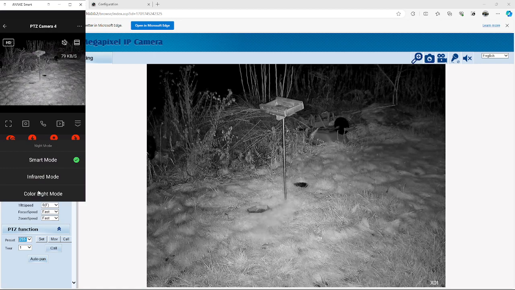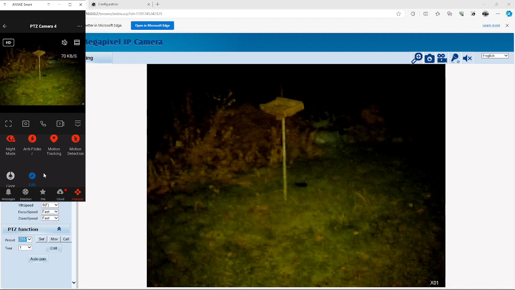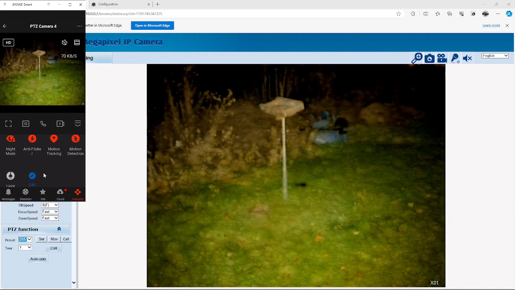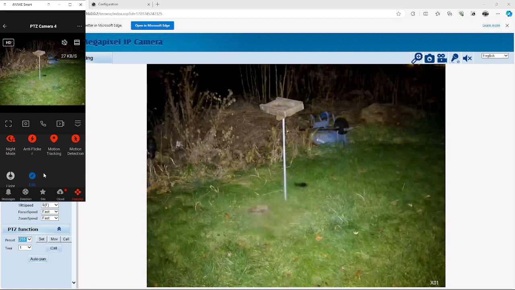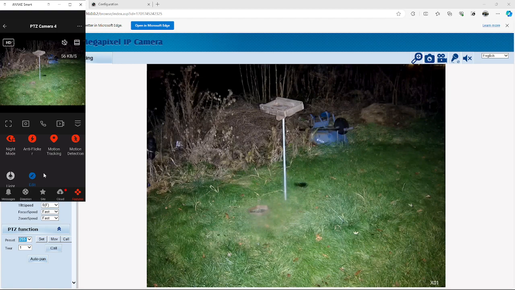However, you can click color and it'll come on and it'll show a beautiful color picture. And it works well. However, one of the downsides also of this camera is that this camera likes to, how can I say, be full brightness.